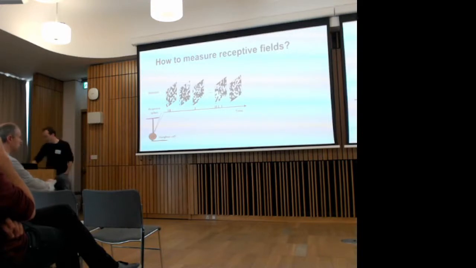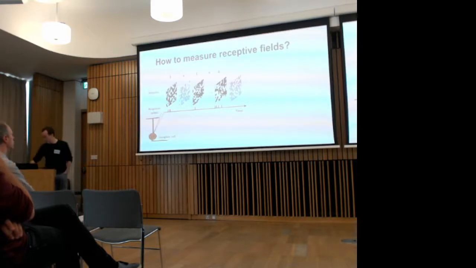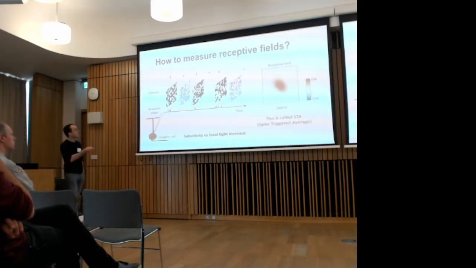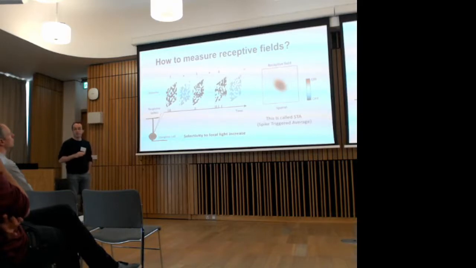Then, classically, what you can do is a weighted average of all these frames by the number of spikes evoked. If you do that, you obtain a receptive field, which is essentially what people call the spike-triggered average. In this case, this tells you that what evokes spikes is an increase of luminance in this area. I assume this is something everybody's more or less familiar with. If you're not, please interrupt me. I guess most of you are.